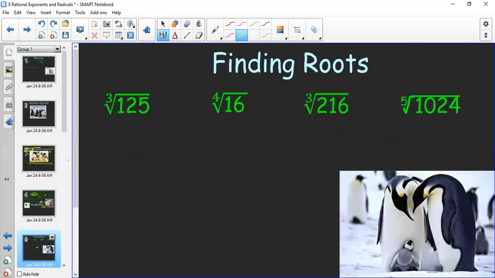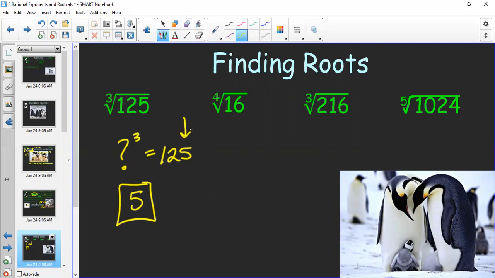For example, we are going to find the cube root of 125. There is a way to type this in on your calculator, but there's also a way to do it without a calculator. I'm trying to figure out what number to the 3rd power is going to give me 125. If you're finding the root of something, it should be getting smaller. What number to the 3rd power would give me 125? Our answer here would be 5. You might have to guess and check, or you might figure it out by logical reasoning and the fact that it ends in a 5.